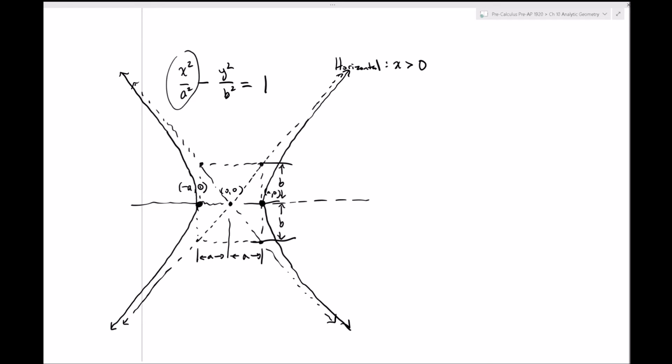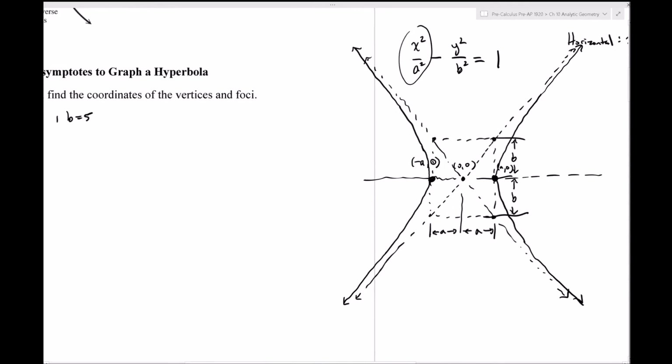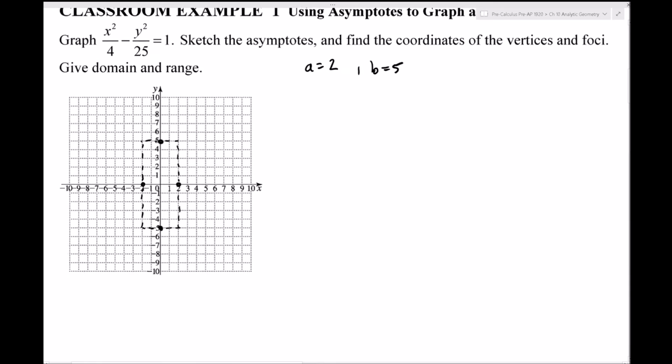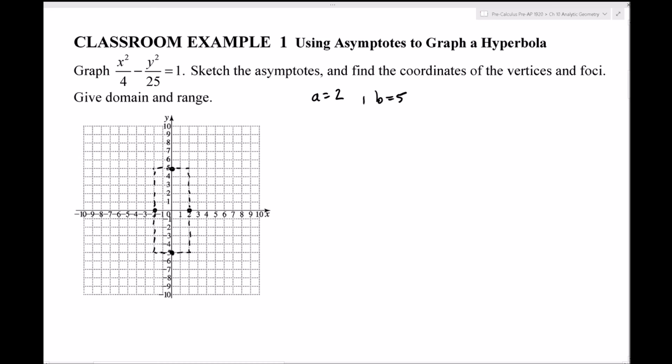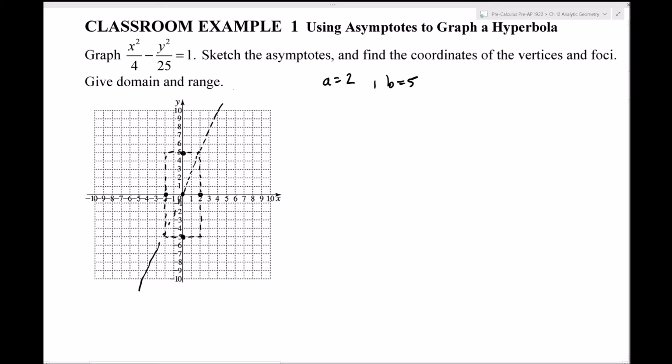And that's basically it. So it's playing around with the numbers A, B, and C. Sometimes they'll give you the equation, figure out what the graph is. Sometimes they just give you a little bit of information and figure out what the equation is. So much like what we did in the previous section. So what do I have left? I've already drawn the box. I've already figured out how big A and B are. So what I'm also going to do is extend those lines this way. They're going to have me sketch the asymptotes, and if I'm sketching something, I need to label them. So the asymptotes have an equation.